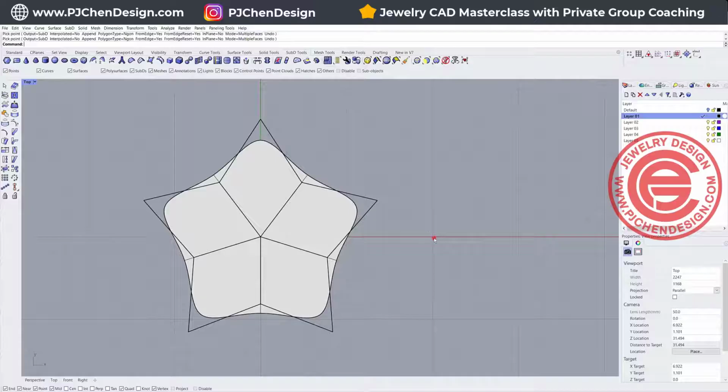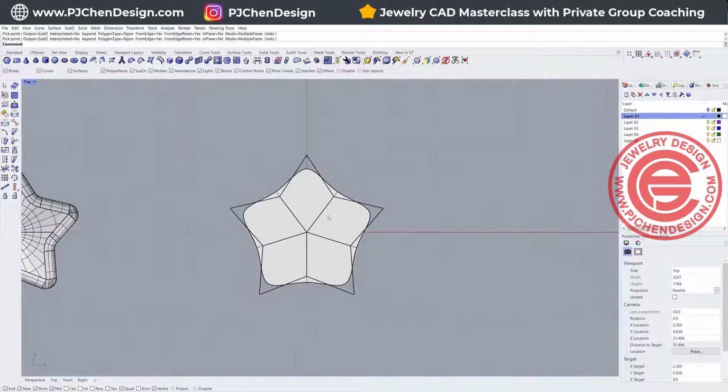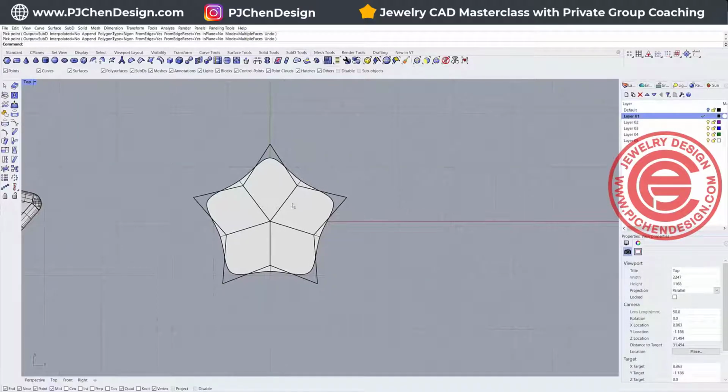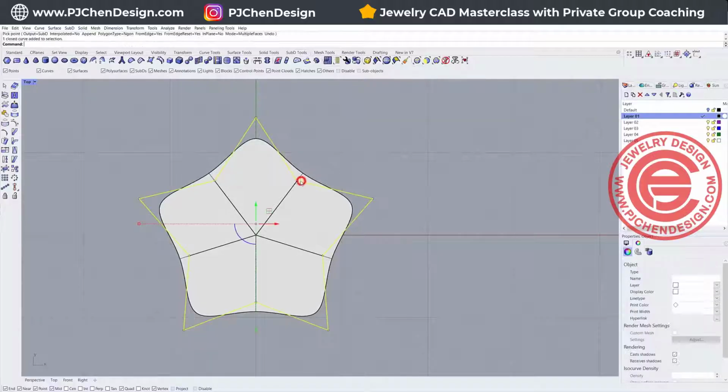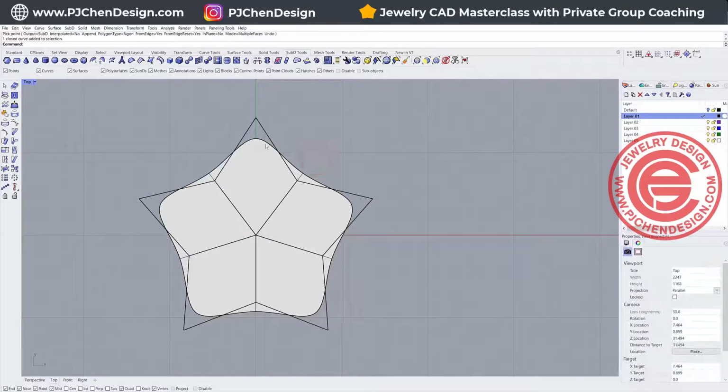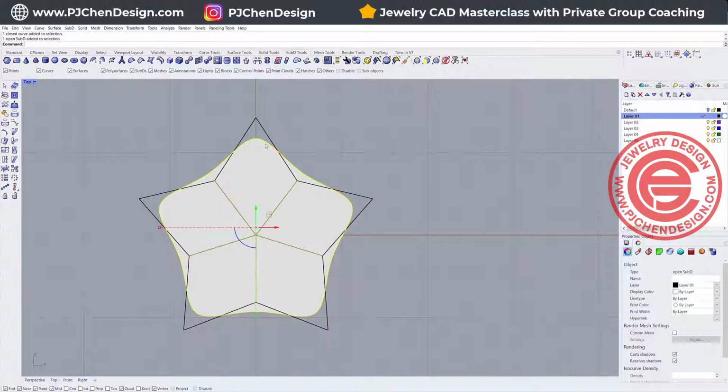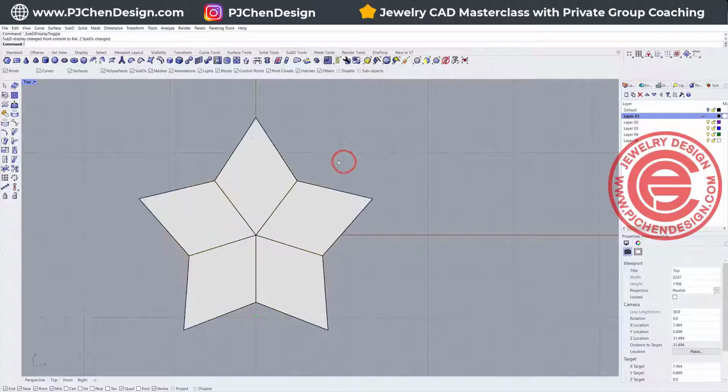All right, so then we get a semi kind of star-looking thing, but as you can see, this point is not fitting to our original star, right? But that's okay. We can change it. Sometimes it's easier to see if you hit the tab key, then you can see this is actually touching all the points that you have there.